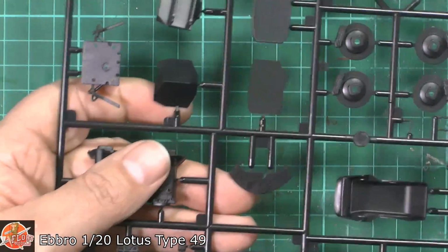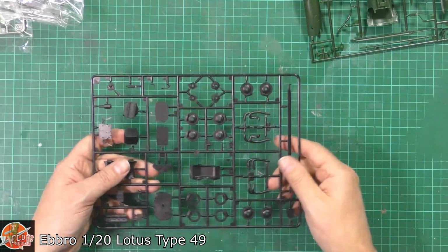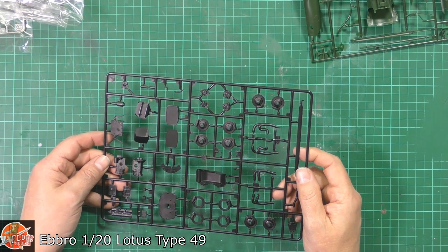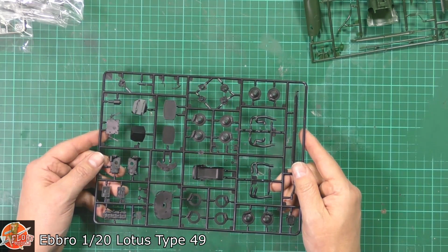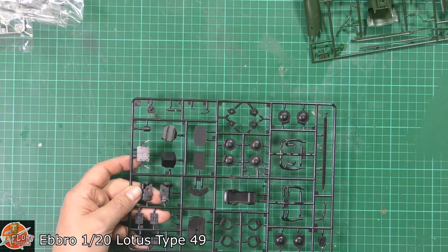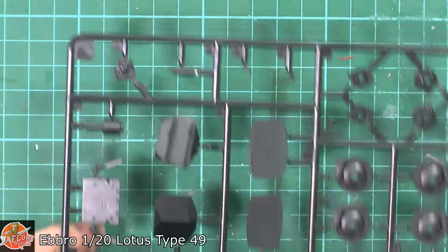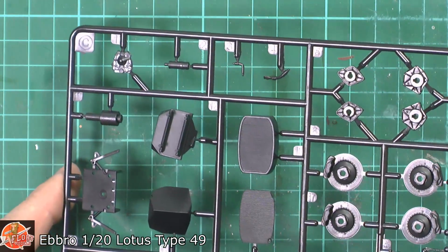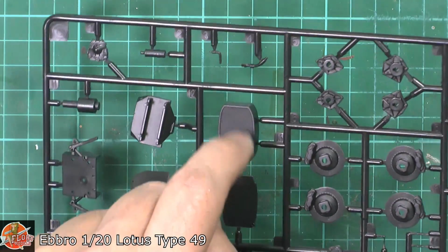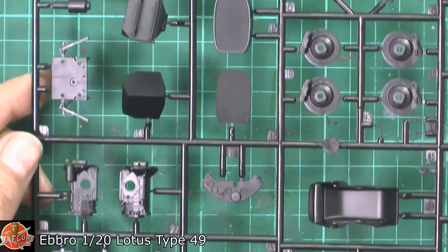Okay, so on the next one, as you can see, it's nice detail. So really you've got exhausts, and then obviously a lot of the running gear in here, the seats, things like that, calipers, wheels, as you can see. So very, very nice details in some of these. Running around, you see a good level of detail on this one. The radiator is actually quite nice, front and rear parts to it. Nice little grid effect. You can probably see how sharp the detail is on that.